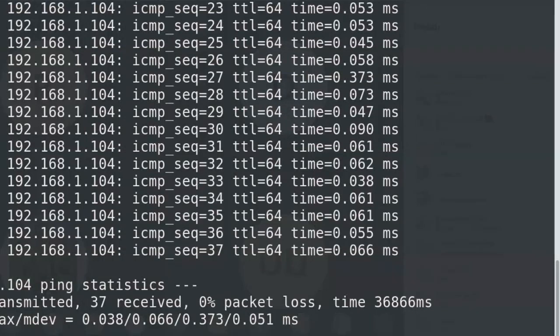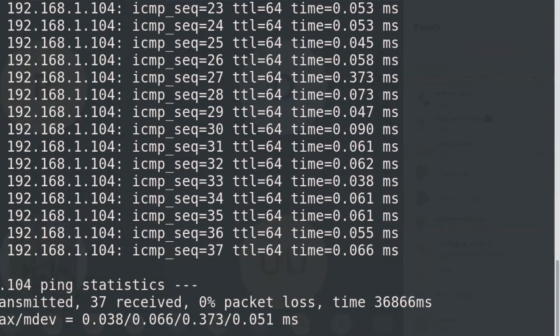If I had to ping any other network, like Google, which is another network, it has to hop several routers and go to the server of Google, and in order to do that, it has to change network. So that's what happened, I guess. It didn't receive back any packet. But in the case of this private IP, we transmitted 37 packets and received back all of them. So that means in our particular network, our connectivity is working just fine.